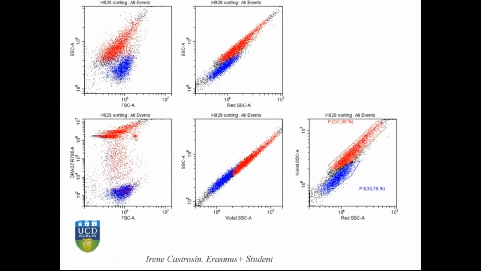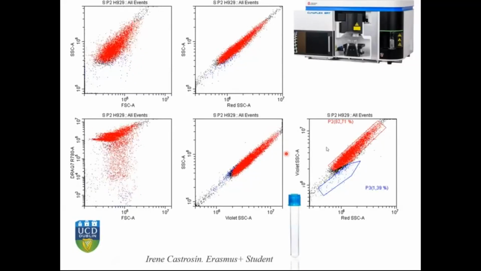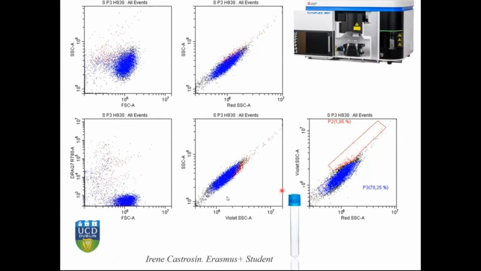Is this an artifact or not? So I asked Irene again to sort these two subpopulations and reanalyze the sample afterwards. So she set up the SRT, sorted those two populations, and reanalyzed afterwards. As you can see, the dead cells after sorting remain as dead with the same characteristics as we had before. And the alive cells remain with the same characteristics on the scatter. The beauty as well is that, after sorting, we can see that all my cells have survived the sorting process. That means that this SRT is very gentle with my cells.